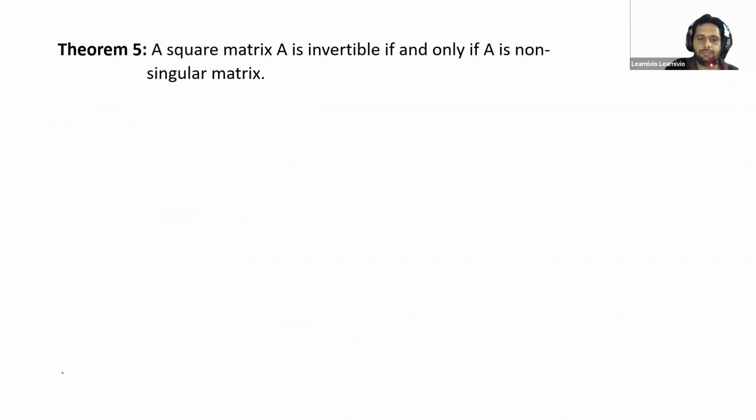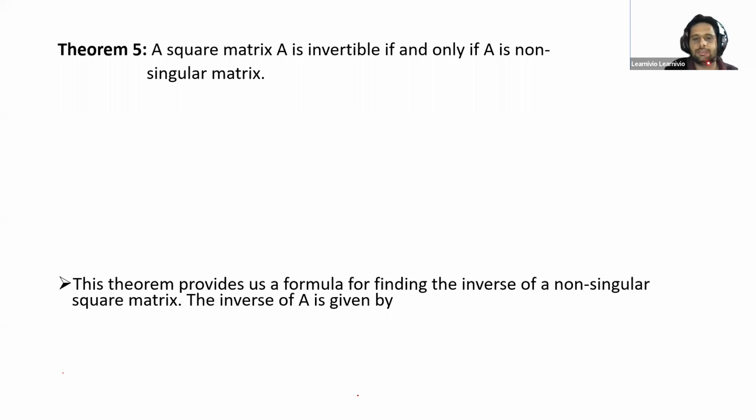Now, please note down this point that this theorem provides us a formula for finding the inverse of a non-singular matrix. And inverse is given by this one. So in the previous derivation, we have checked this formula. By the use of this one, we can find the inverse of a matrix. So please note down this statement and this formula. I will give you just 1 minute for this.